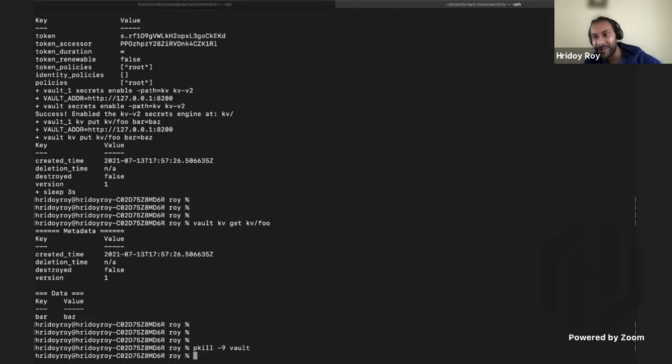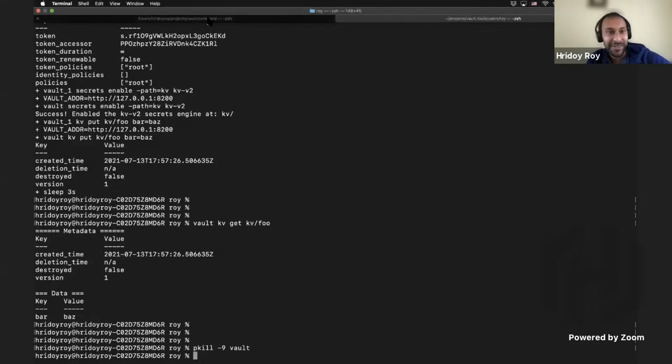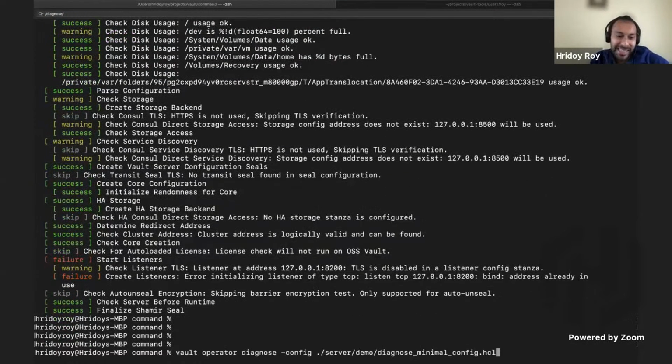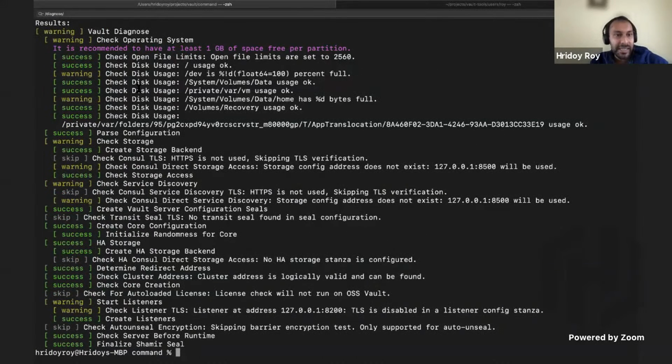Oh no, Vault went down. Who knows why Vault went down? I have no idea, right? So now we're going to try this again. And what happens? Well, we see that everything is successful. Vault is down, but the config file seems absolutely fine, as it should be. This should cue the operator into knowing that this config file is totally legit. And if Vault is down for some reason, most likely you should just try to start it back up and things should be working fine. Storage is fine. The seal stanzas are okay, and so on and so forth.